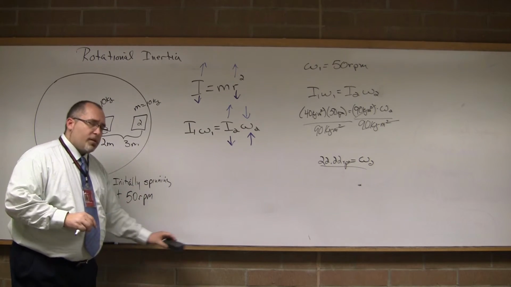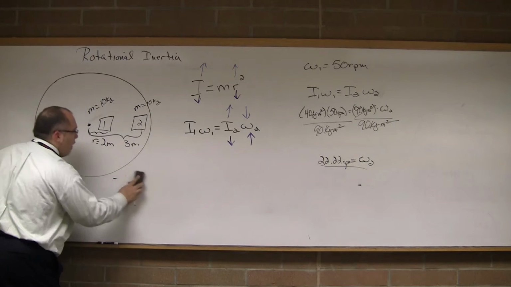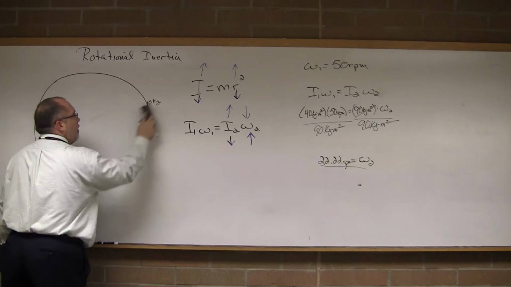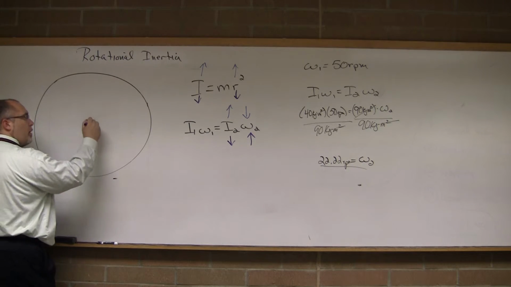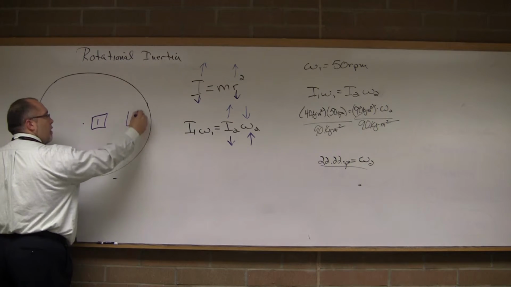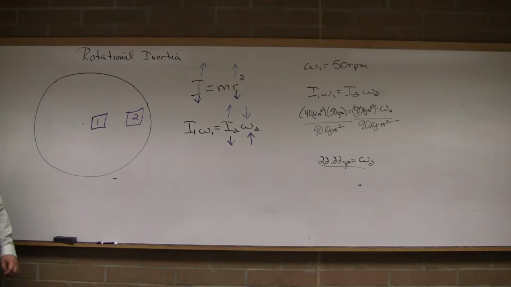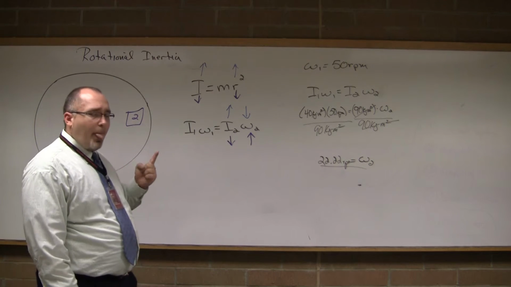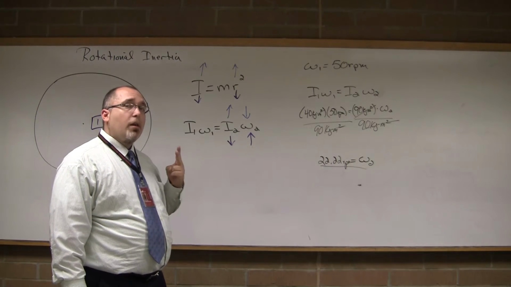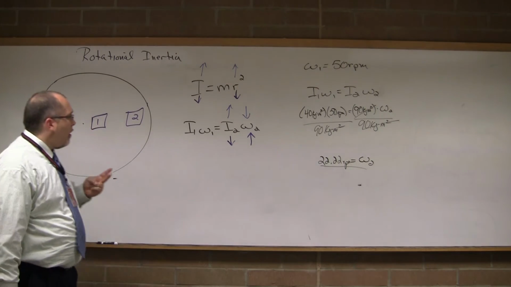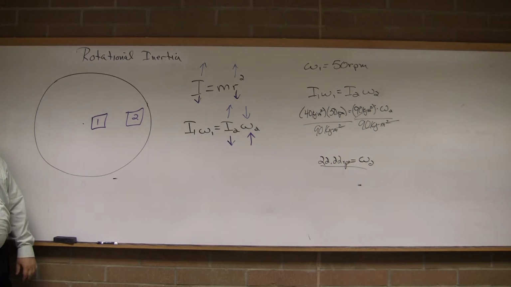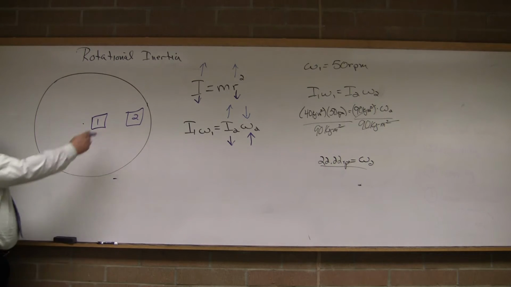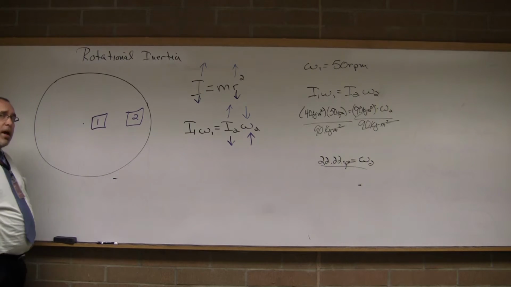One last thing, using the same merry-go-round. If we had two different students or children on the merry-go-round, say we had child 1 and child 2, and I asked you two questions. First off, which of these two has a greater rotational velocity? Secondly, which of these two have a greater linear velocity? Well, the first question, which has a greater rotational velocity, they actually have the same rotational velocity. They'll be making the same amount of revolutions per unit of time.